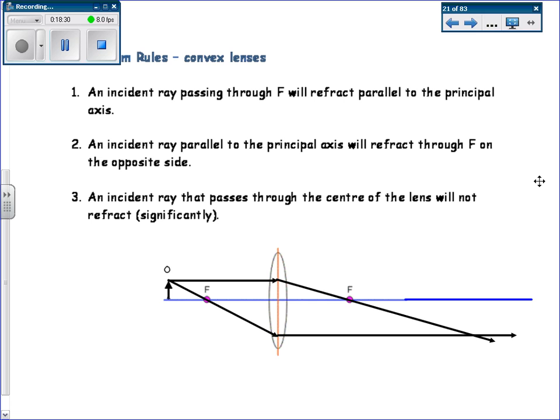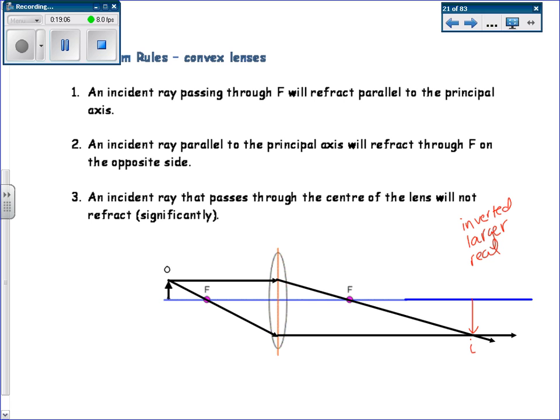Okay, and so now I already kind of know that where these arrows meet, if I now draw an arrow upside down, that's my image. So it's upside down. It's quite a bit further away from the lens than the object was, and it looks a little bigger. Okay, so in terms of characteristics, this one would be inverted, larger, and because it's inverted, it's real.